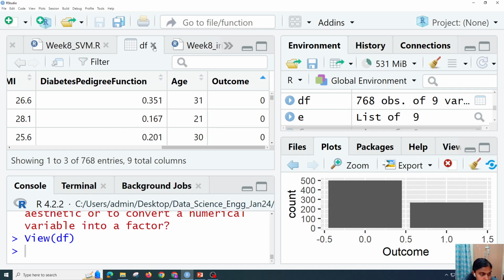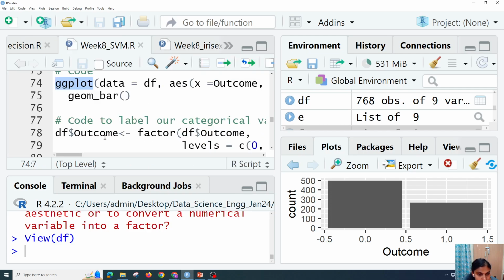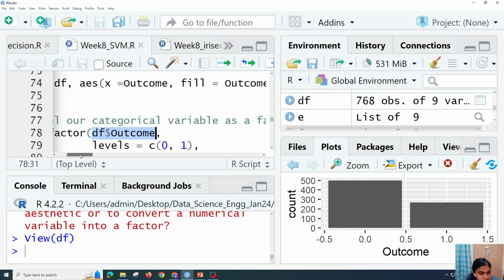outcome is not categorical. So for converting it to a categorical, I am putting df dollar outcome, and factor to make it in the form of factors. I am changing df dollar outcome, and levels I am giving 0 or 1 because only two levels are there, either the subject is diabetic or non-diabetic.